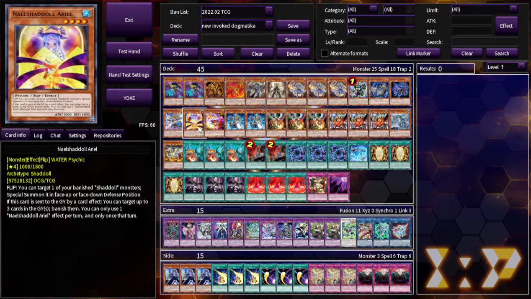This card you could probably ditch, to be honest with you. It's not great in this format right now. I mean, it's good if you're playing against maybe Sky Striker, which is pretty relevant, of course. It doesn't really do much against Despia because a lot of the times they can just shuffle back from Banished. It's a 50-50 card. Either it's amazing or it's something that you're not going to use for the duel and it's going to be a brick.